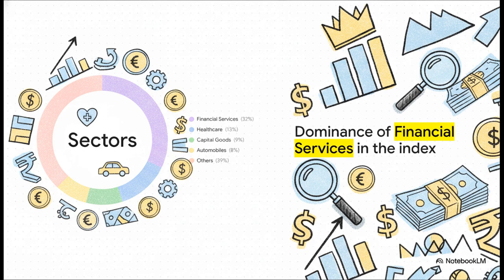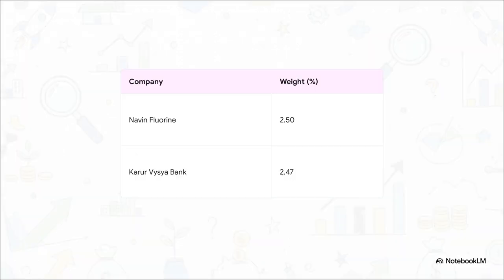Looking at this gives you a crystal clear lens into where the real capital is flowing in India's small cap economy. But when we zoom in from the broad sectors down to the specific companies, it's a totally different story. Look at the top individual constituents here. Navin Fluorine International leads the pack at 2.50%, followed super closely by Karur Vysya Bank at 2.47%. Just think about that for a second. Even the absolute biggest players in this entire index max out around 2.5% of the pie. It's a brilliant structural safety mechanism. It gives you a highly diversified portfolio, so even if the top company has an absolutely terrible week, it's not going to single-handedly sink the entire index.